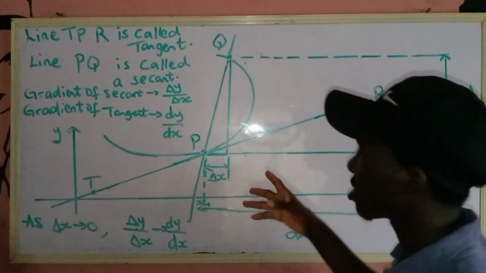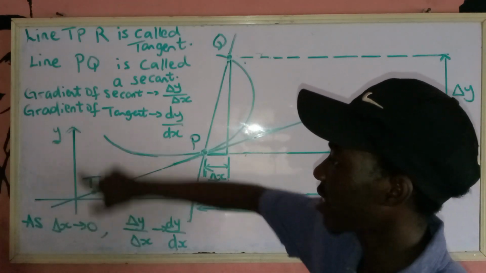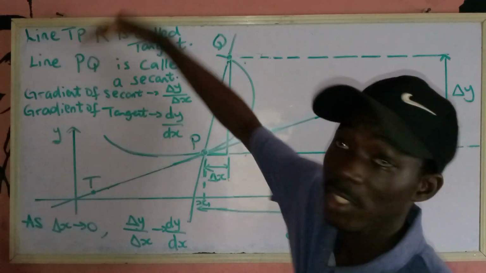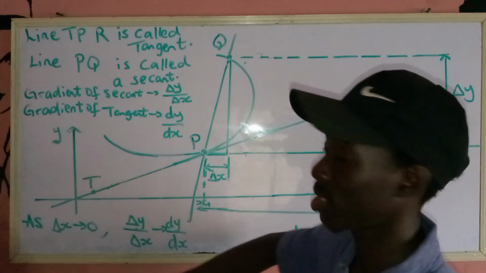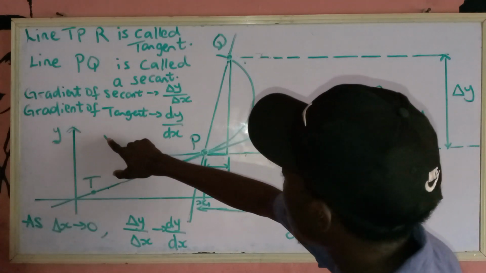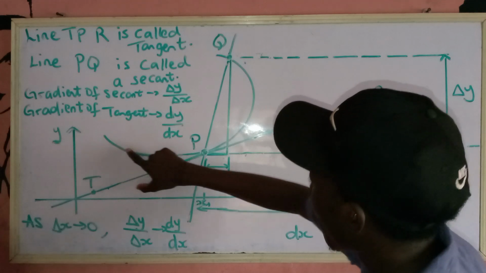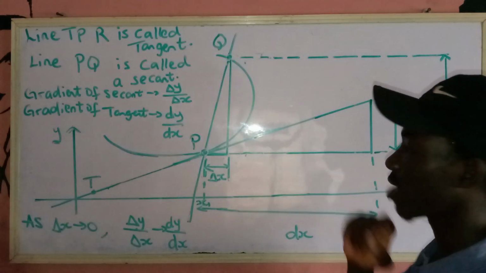Now, this is a graph. Let me say this: the y-axis I drew here is far, and there is no space because of the size of the board, so I have to reduce the y-axis here. Okay. So let me start. Let's imagine this is a curve that goes like this, that comes like this. That is a curve.